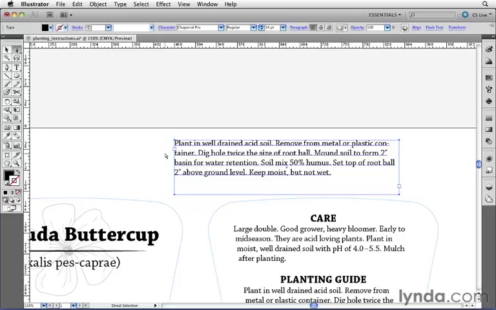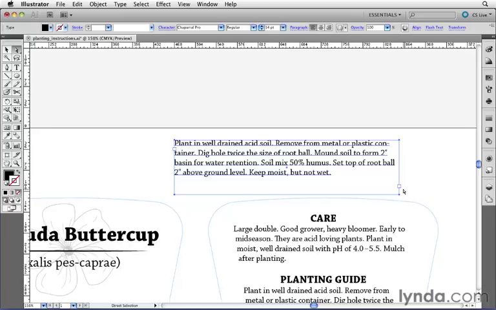The port that appears in the upper left-hand corner of a text frame is called the in port. Text always flows into a text frame through its in port. The port that appears on the lower right-hand side of the object is called the out port. And as you can probably guess, text flows out of a text frame through its out port. As we start to work with threads inside of Illustrator, we're going to use these ports to control how the text flows. Illustrator will help us there by putting certain icons inside of these ports.